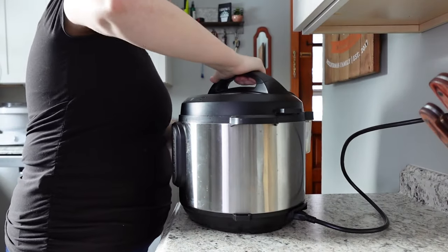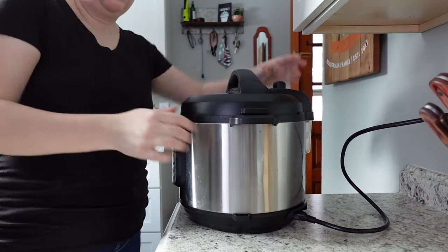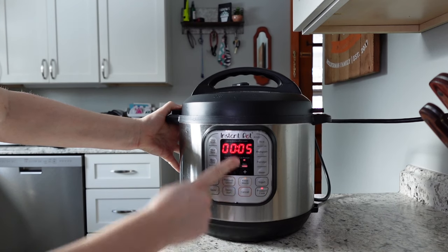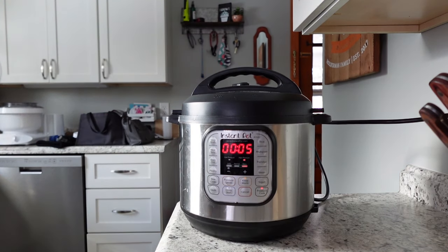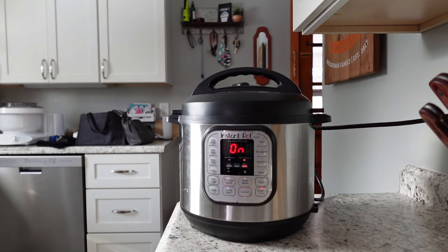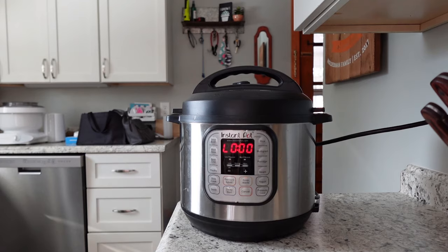I will put my lid on and turn the valve to sealing if you have an Instant Pot like this. I will click the pressure cook button, or some people have manual, and set it for 5 minutes. That's all it takes. So the Instant Pot will register that it's going to cook for 5 minutes, come up to pressure, cook for those 5 minutes, and then we will immediately release the steam afterward.